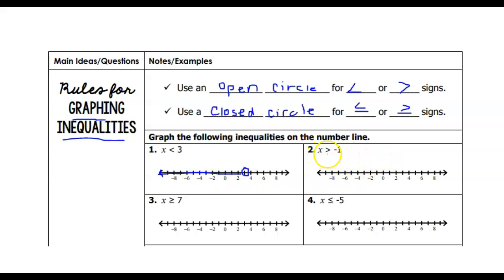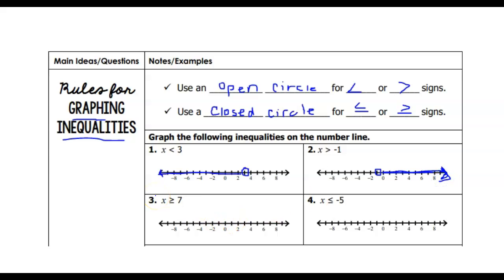Now, let's look at this one, guys. X is greater than -1. I'm going to go to the number line. Again, I see the greater than symbol, so I use an open circle at -1. -1 is here between 0 and -2. And am I shading to the left or the right? Well, again, I want to shade what x is. X is greater than, bigger than. So I'm going to be shading to the right. All these values is what x is.